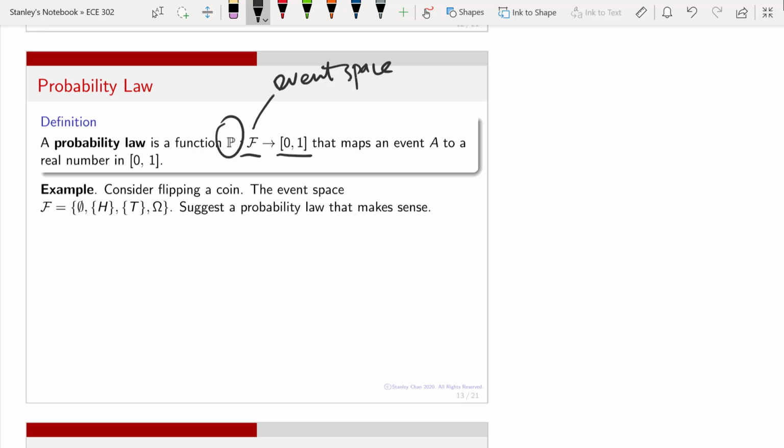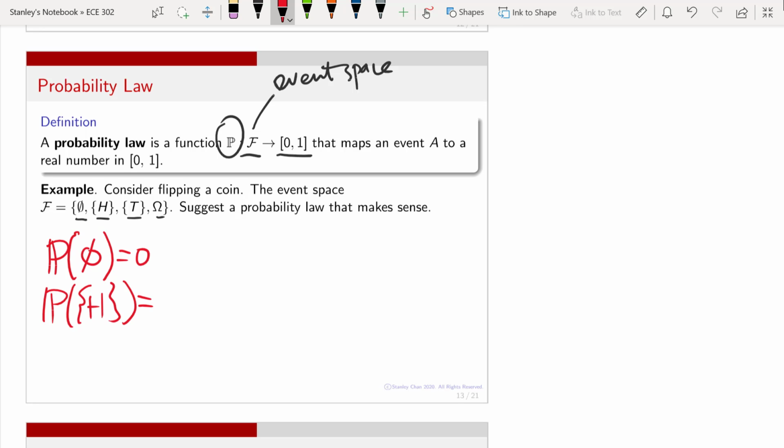For example, if you are flipping a coin, the event space will contain the empty set, head, tail, and the universal set. Can we suggest a probability law that makes sense? Well, you can say that the probability applied to the empty set is 0. The probability applied to head is, how about, 1/3. The probability assigned to tail is 2/3.